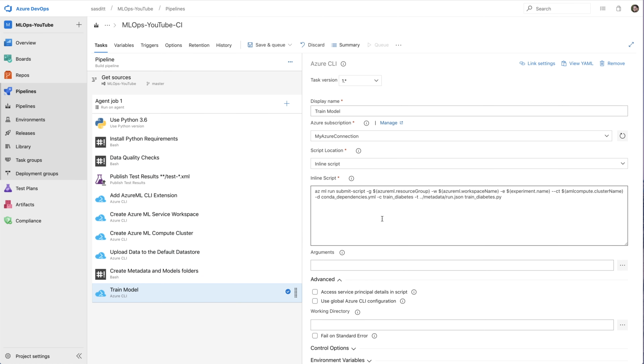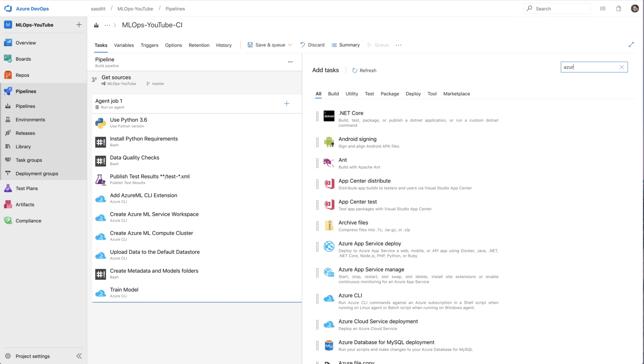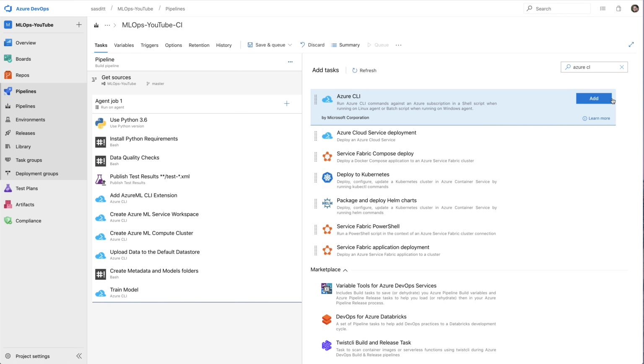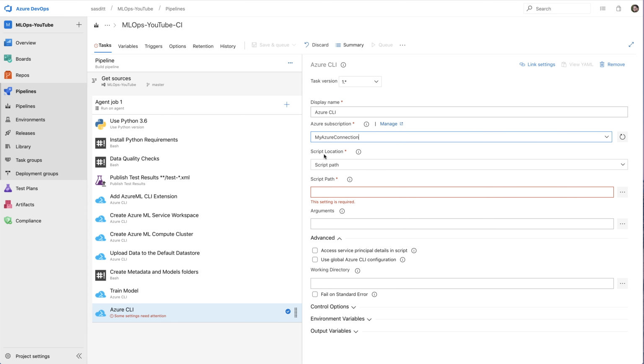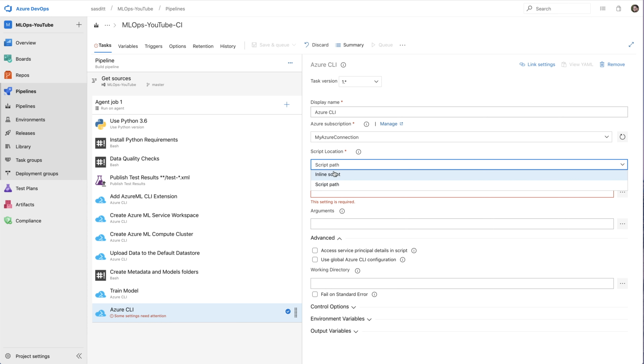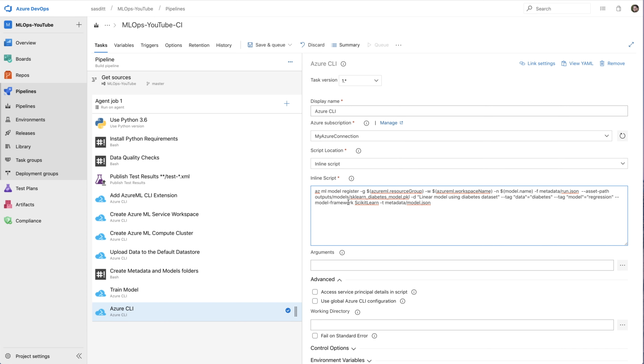Going back, so that task should work now. And I want to add a few other tasks. One, of course, for registering the model in the model registry. So I have that as a versioned model, which I can track, see what's happening in there, see where the model will be used, in which APIs and so on. And again, to be able to do that, I'm using a command, going in there, specifying the subscription and an inline script. And again, going to the model management section, I want to register a model.